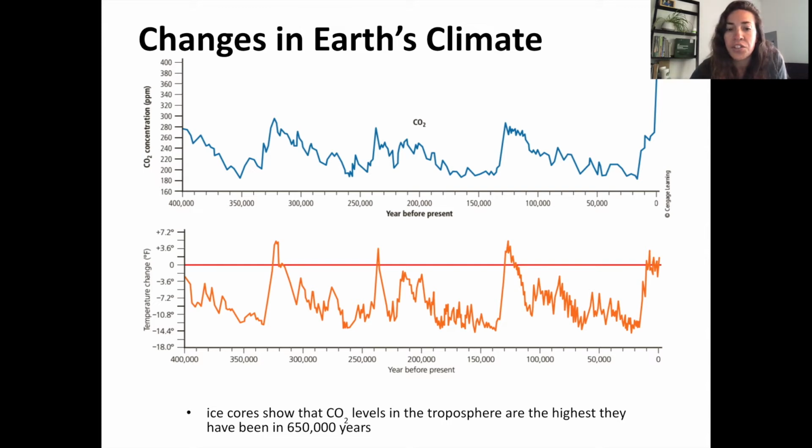But essentially, the ice cores have shown that CO2 levels in the troposphere now are the highest that they've been in, this is an outdated value, they're now the highest they've been in about, I think last value I looked at was 15 million years. So essentially we're seeing a major change, and we need to track where this goes. Today we are looking at a CO2 concentration of 418 parts per million. And the highest concentrations that we've seen in the past are somewhere around 300 parts per million. So we're totally off the record at this point, and we'll see how that correlates to temperature.